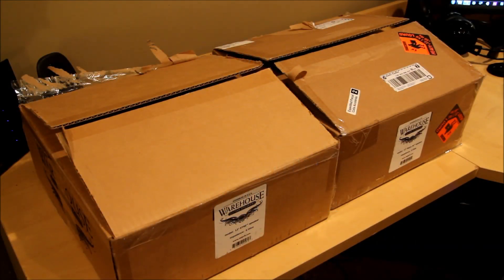Here are the speakers I got. I had actually done an unboxing video but apparently lost it somewhere. I ordered these under the recommendation of the guys at Warehouse Guitar Speakers — it was a recommendation for an all-around pairing of two different speakers. I ended up going with an ET 90 and a Retro 30. They say the Retro 30s have a super big firm bottom and a nice smooth extended top end, and the ET series are full of organic warmth and tons of mid-range.